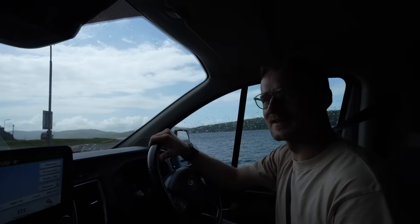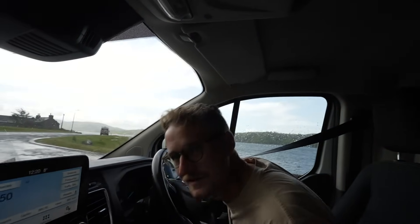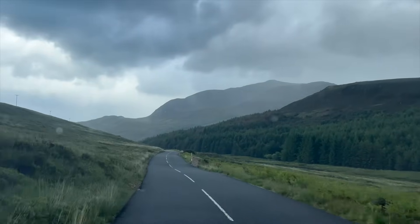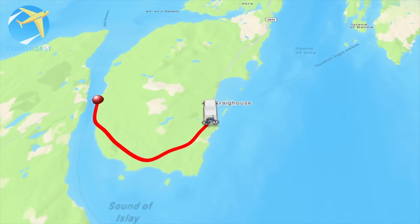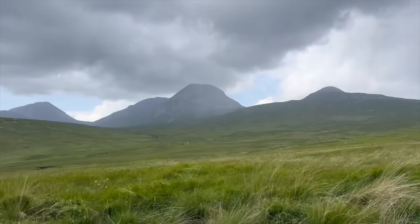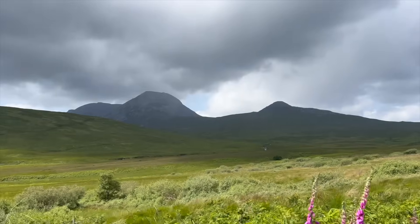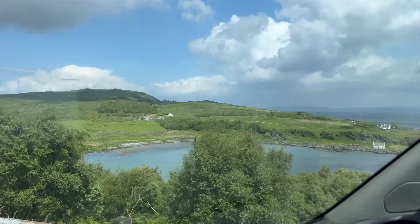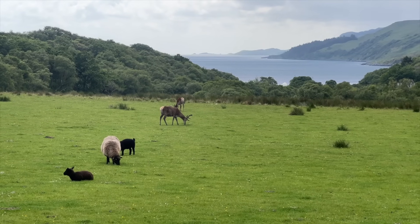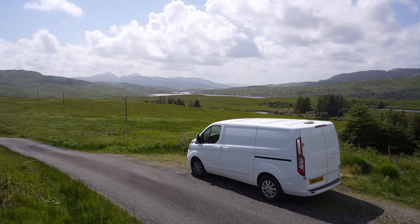I just mapped it to see how to get around Jura - there is literally one road and that's it. I don't think I need Google Maps, I'm not going to get lost. There's one road and it just goes all the way up to the other end of Jura. With no real plans of what to do, we decided to drive as far north as possible along the island's winding and scenic roads. We were shocked by how stark the contrast was compared to neighbouring Islay, with the vast majority of the island consisting of nothing but peat bogs and lochs. The name Jura actually descends from the Norse word for deer, and we soon found out why - Jura is home to about 7,000 deer and only 190 people.